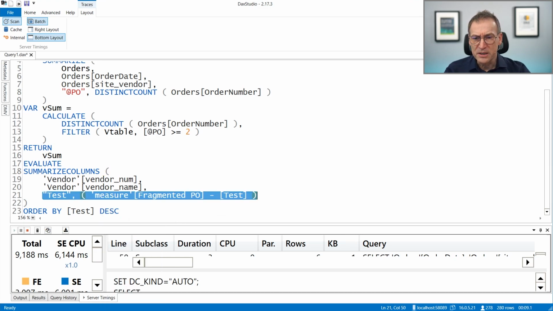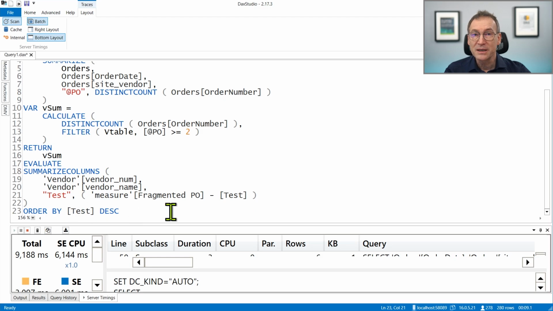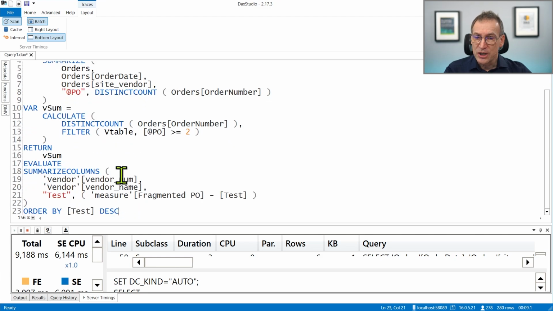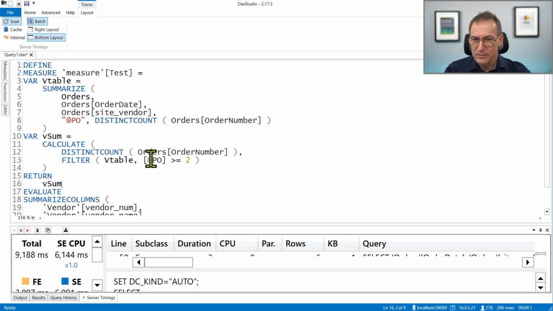The reason I'm doing this is because if I make any change in test and the result is different than fragmented purchase order, I will immediately see the result. Otherwise, I will see 0 everywhere. That means my change didn't change anything in the code. And now it's a bit simpler.